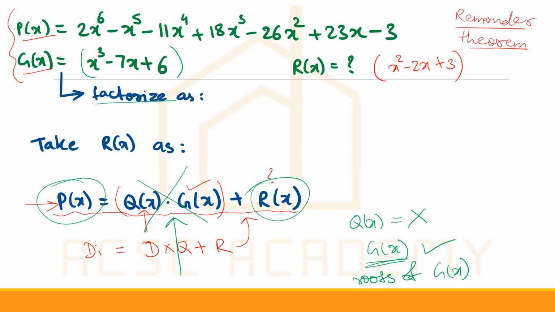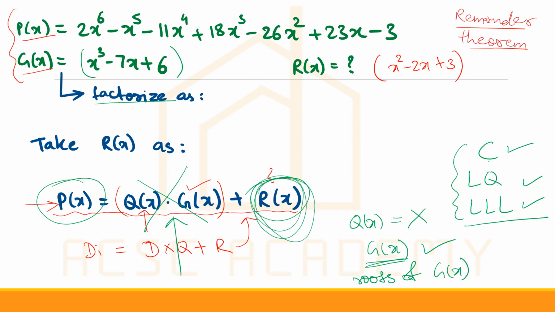Now in this case, it is a cubic polynomial. So we can try to factorize it using different ways. It is possible that we are not able to factorize it, and it will stay this cubic itself. Or it is possible that we can factorize into one linear and one quadratic polynomial. Or it is possible that we get all three as linears. Any one of the three cases is possible, and which case it is will determine whether or not we can find the remainder using the remainder theorem.